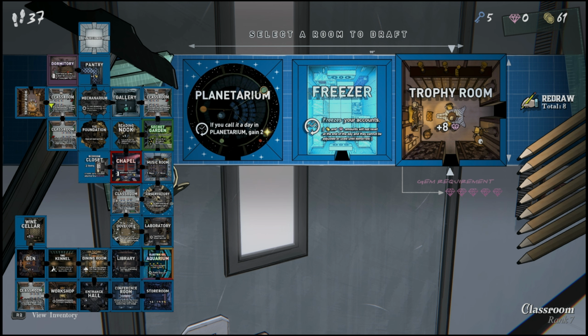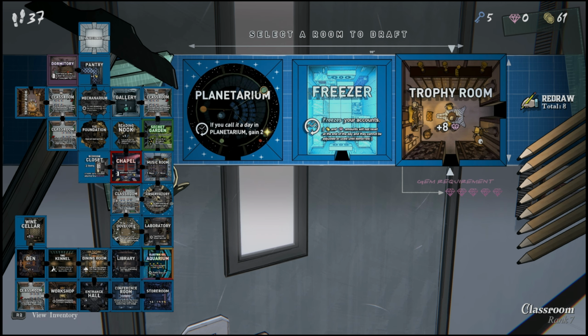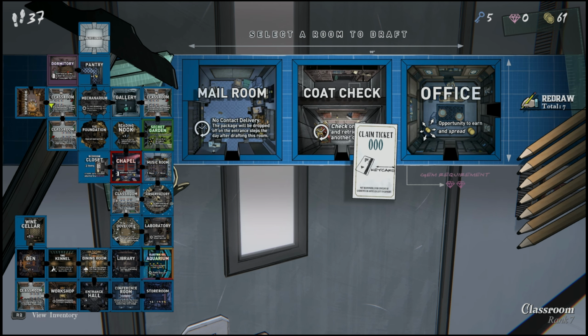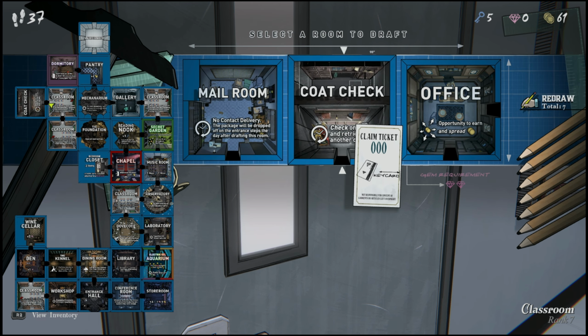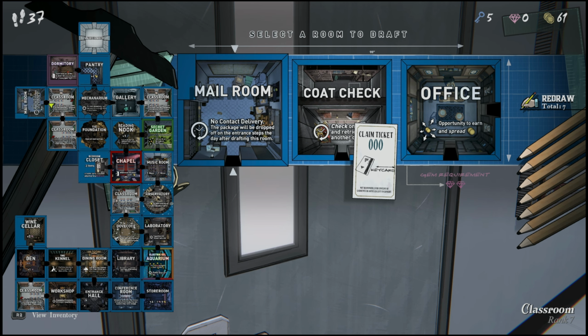Yeah, trophy room. If I was really smart and really panicky, knowing that the trophy room was available in the pool, maybe I should have just held my gems until I had 5 and then gone into it. Now this is going to work. I've drawn 5 classrooms? I need 4 more. Can't take that.